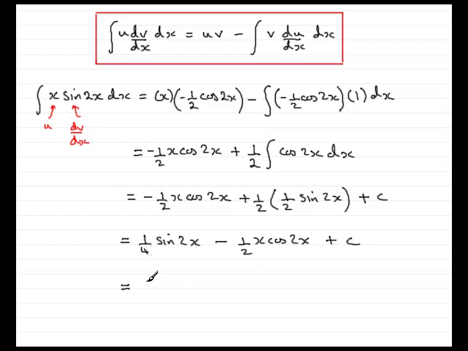So if I took a quarter out the front of a bracket, then this would be simply sine 2x for the first term, and then a half is the same as 2 quarters, so I would have minus 2x cos 2x plus c. And there you have a very straightforward example on integrating by parts.